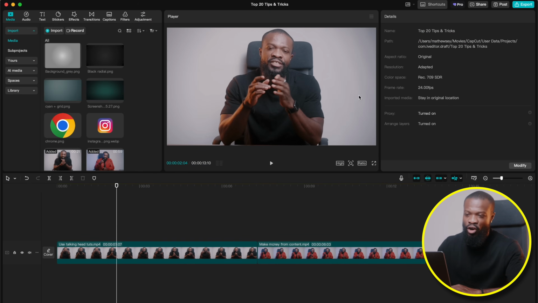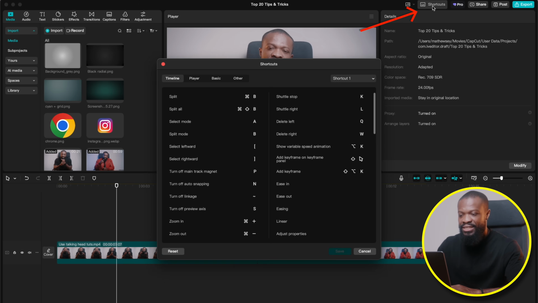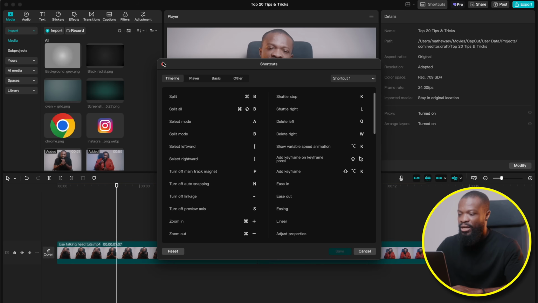This one is a no-brainer. Just like what we use for the copy and paste effect, it's going to save you lots of time. So you can find all the shortcut keys on this very side. Click on that. You can get access to all of them. I've already made a video on that. I'll leave a card up here. You can check on that. Now let me close this.